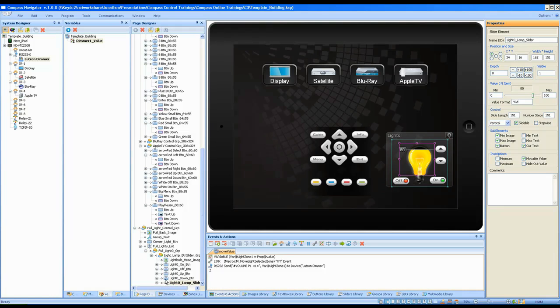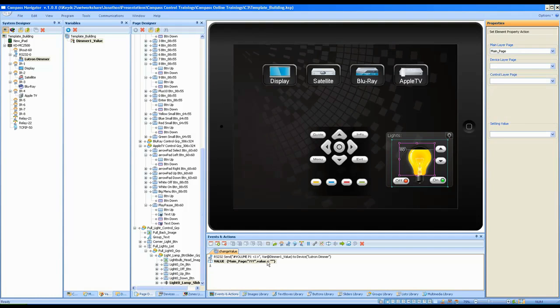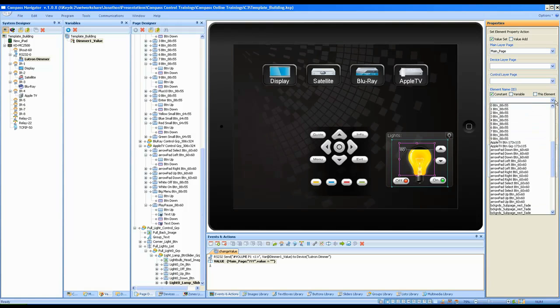Okay, and you can see the icon there that really indicates it being a slider. Okay, so let's go back to that value variable, and we're determining what graphical user element we are manipulating, which is called Light Zero Lamp Slider.